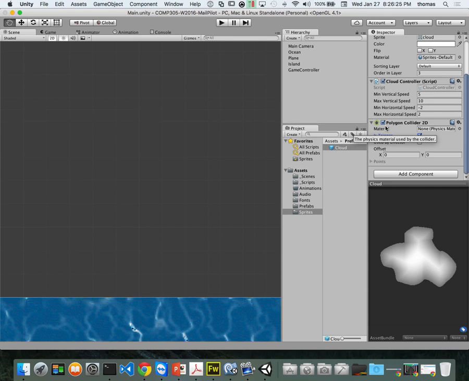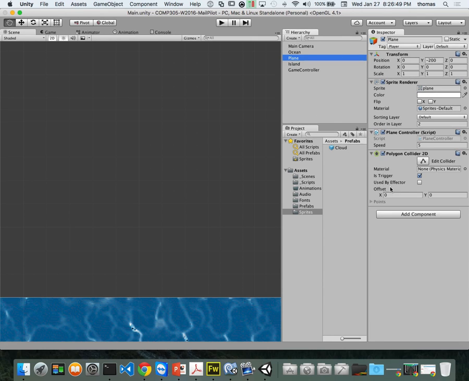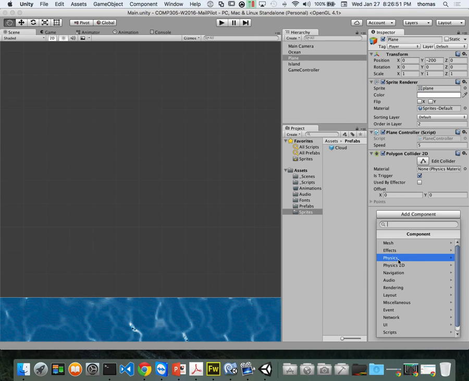These are the things. Now, when you do your tutorial, it's going to tell you to do things with 3D and converting it to 2D. That's what the tutorial does. So they use trigger colliders, but they use 3D trigger colliders, not 2D trigger colliders, right? And they also use a Rigidbody 3D. Notice that if I go to Add Component on my plane and go to Physics, I can go to Physics or Physics 2D. Physics applies to 3D objects, and Physics 2D is only for 2D objects, right?